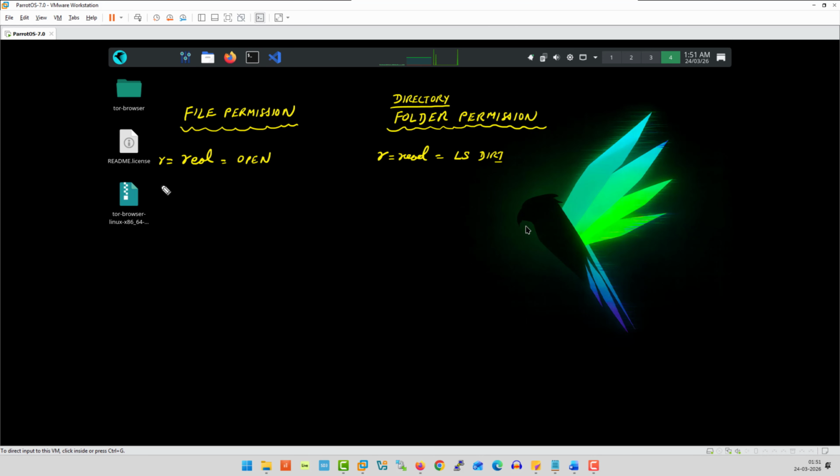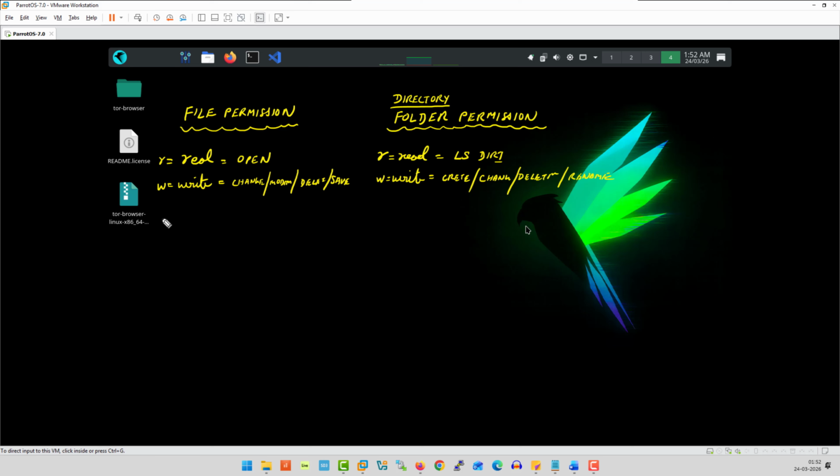For a file, write permission means you can change, modify or delete text, or save new data in a file. Whereas in a directory, if you provide write permission, that means you can create files within the directory, you can change the files, you can delete the files within that specific directory, or you can rename the files in that directory.